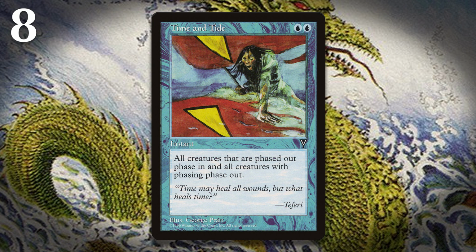This is because the cards never leave the battlefield. They just aren't capable of doing anything on turns where they are phased out. Then you have Time and Tide here, which lets you turn all of that phasing on its head, I guess. But yeah, this mechanic is difficult to understand.